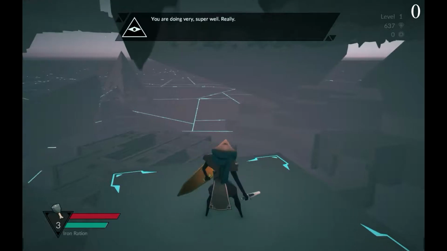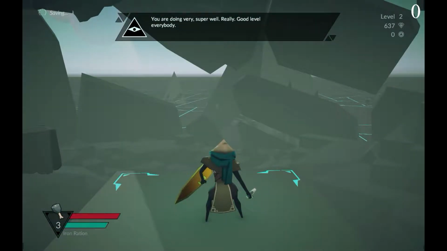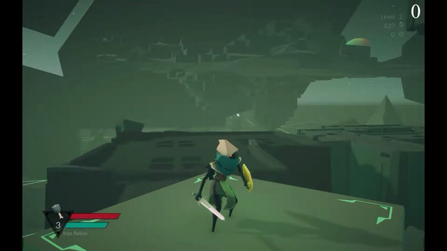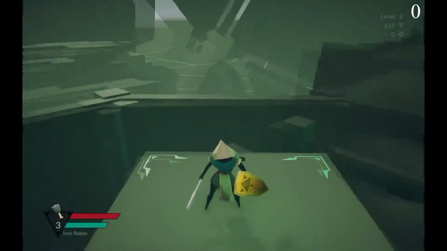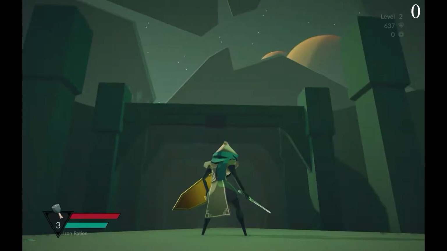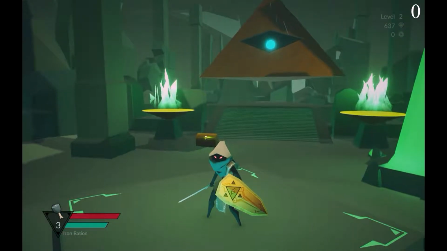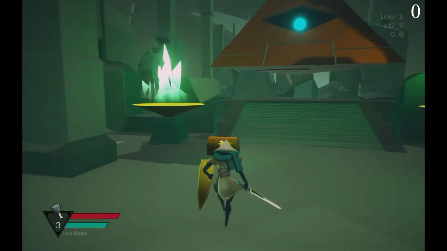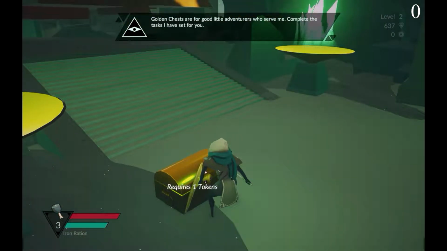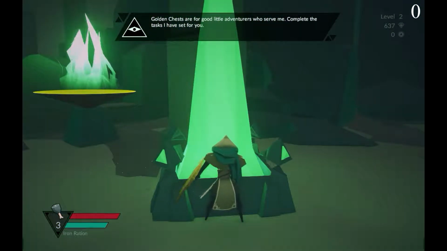Whoa. That is cool. Oh, that's awesome. Wait. No, I want to go back there. No, I want to go up there. Oh! Hello. The box. And Pyramid Head. Complete the test I've set for you. Aw. Is that what the up arrows are? Are the up arrows tokens?